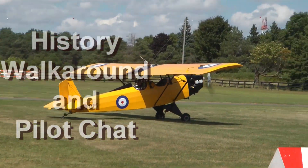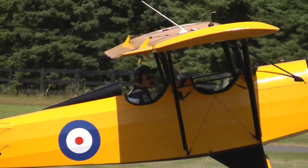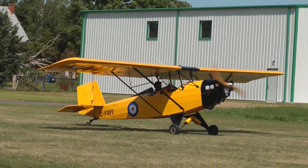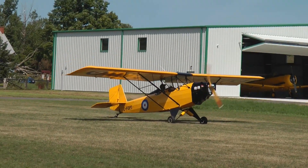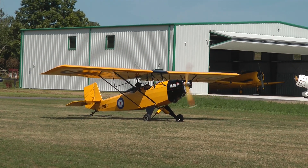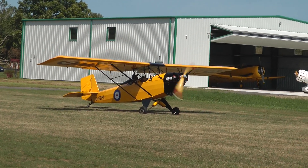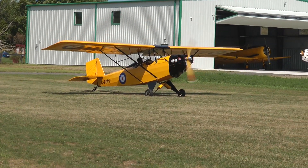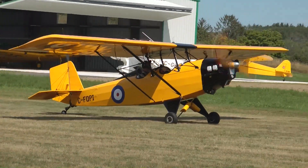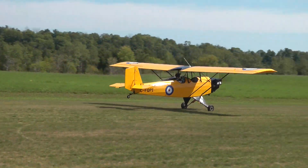In 1919, in southeast Minnesota, Bernard Pietenpol experimented with constructing a series of biplanes by working with materials purchased from lumberyards and hardware stores, including unbleached muslin which he used to cover the fuselage and control surfaces. Since he couldn't afford to buy an aircraft engine for his first biplane — a shaky, hardly airworthy contraption — he decided to power the aircraft with an engine from a Model T Ford automobile.